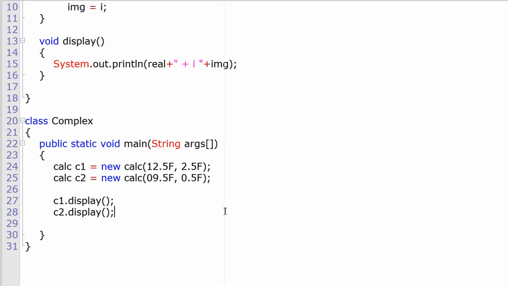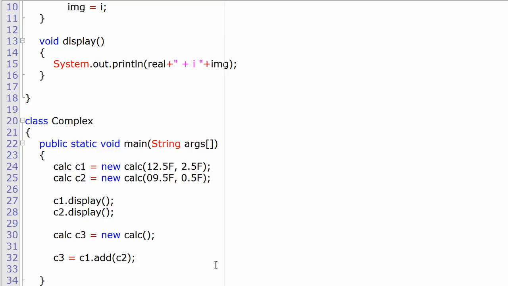Now the actual calculation begins. To store the result of addition of two complex numbers, we will take another complex number C3. Using C1 we will call the function add and pass the object C2.